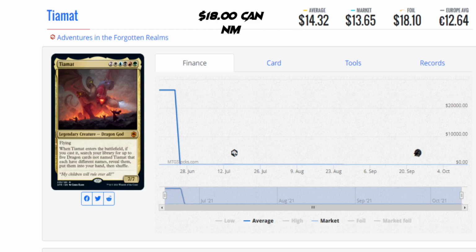The reason I'm putting Tiamat up as another card from Adventures in the Forgotten Realms is that although these cards were opened a lot at release, this set got dropped behind and everyone's not opening it because the value's not there. Which means a card like this, which can be played in Commander and will have uses, guys, is a card you might not want to get rid of. And if you're a person who wants to have one of these cards, it's a great time to buy. Especially if you're trying to get a full art extended foil, it might be worth paying the extra cash for an original card for future value down the road.